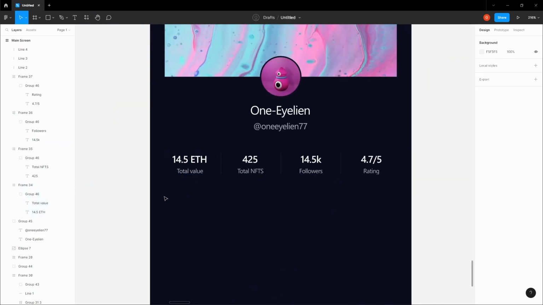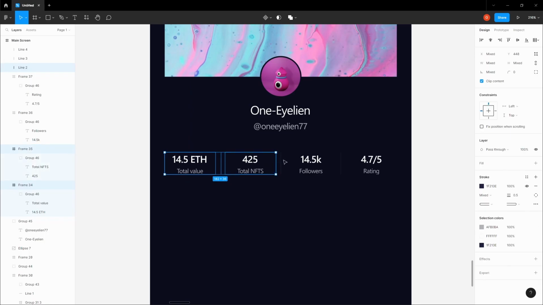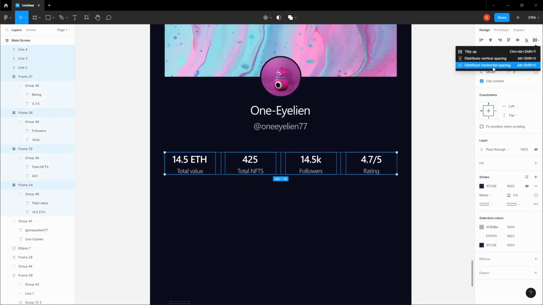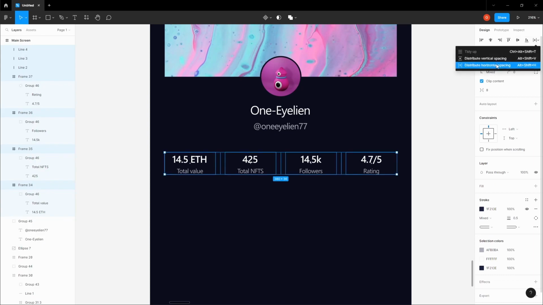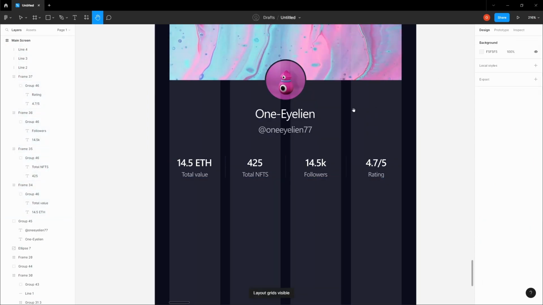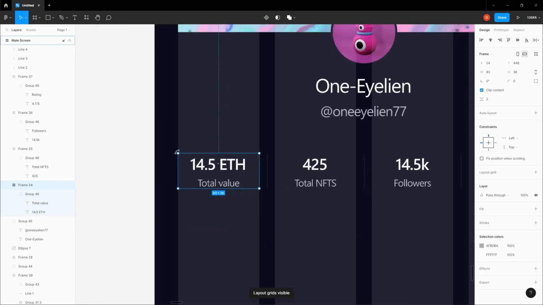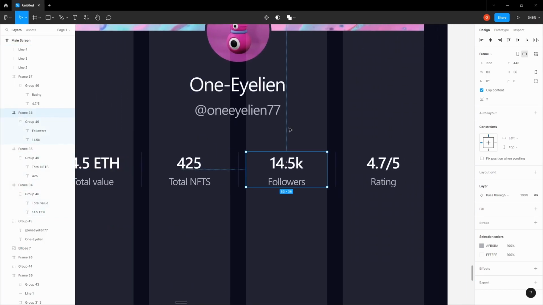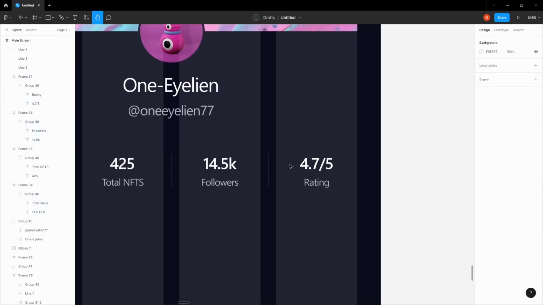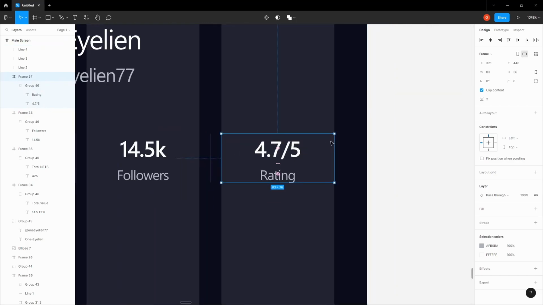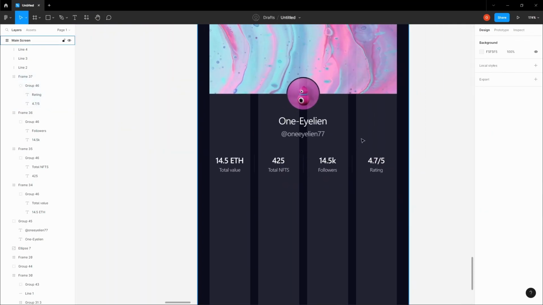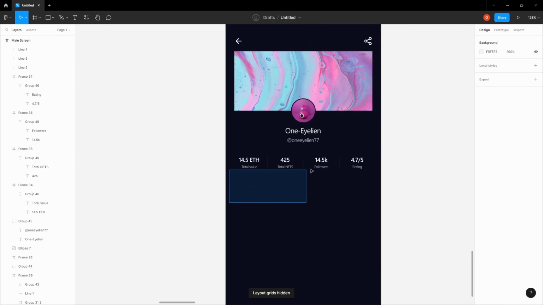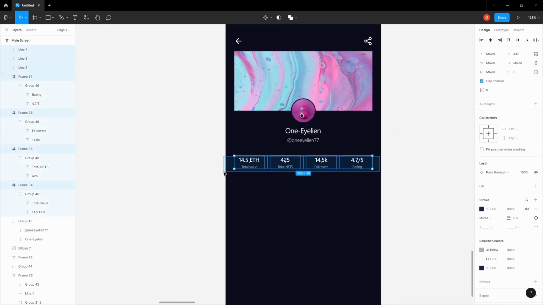Select your lines one more time and just give them rounded corners. And now just select all your elements here and just give it distribute horizontal spacing. Let's activate the grid. Let's see if the elements are still under grids. They are. Great. That's out of the way. Let's disable the grid. Select all of these and just group them.